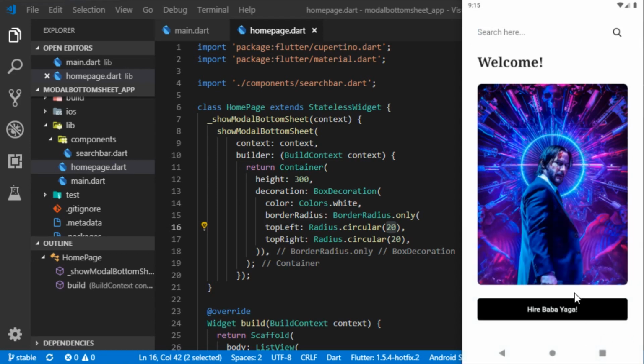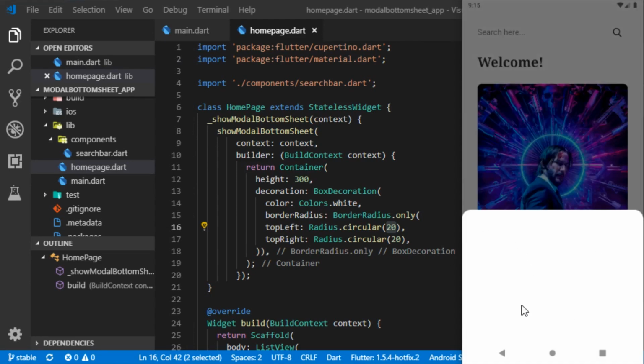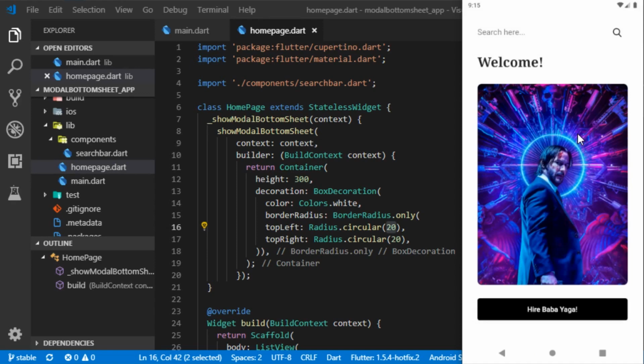So now what do we want here? We want the canvas color of our whole app to be the default one and not transparent, but transparent only for this bottom modal sheet. How can we do that?